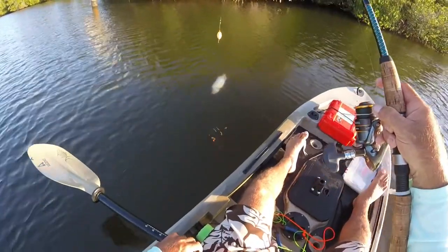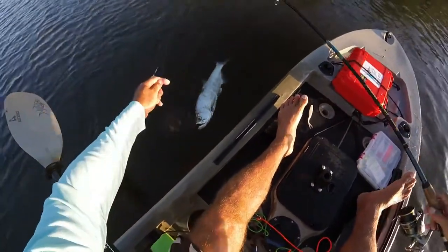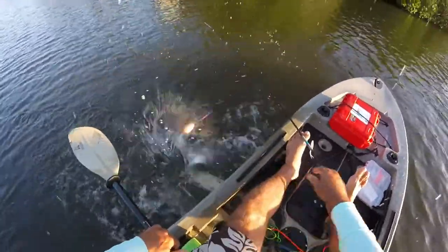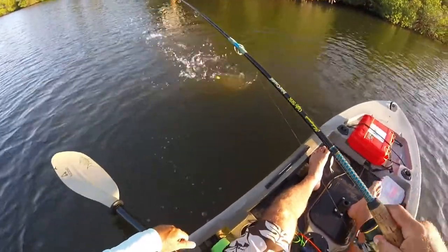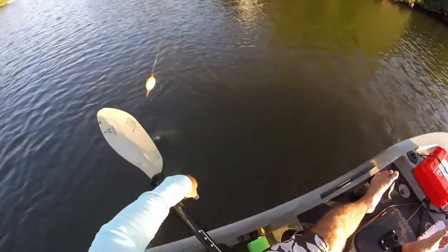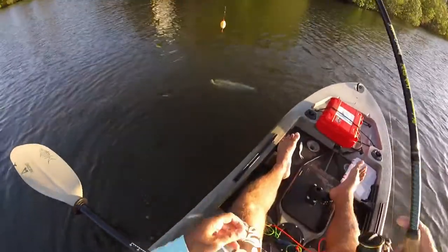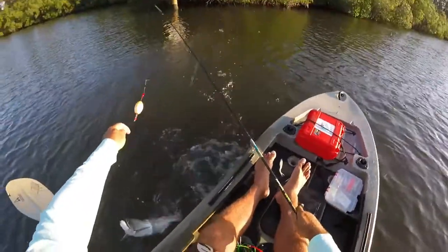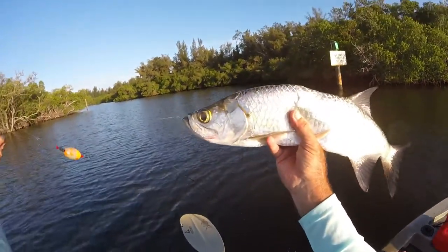Alright. I got you. Just show everybody how pretty you are. I'm gonna let you go. Oh, hey! Not done, he says. Not done. All right, that's enough. Oh, there he is. About a 2 foot little tarpon.